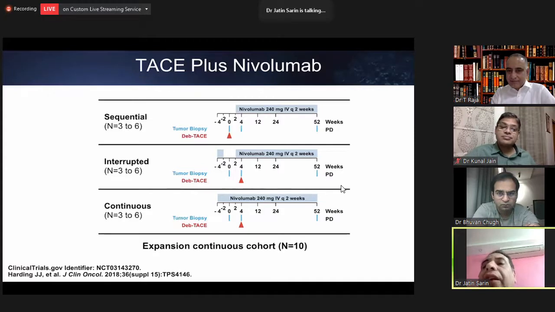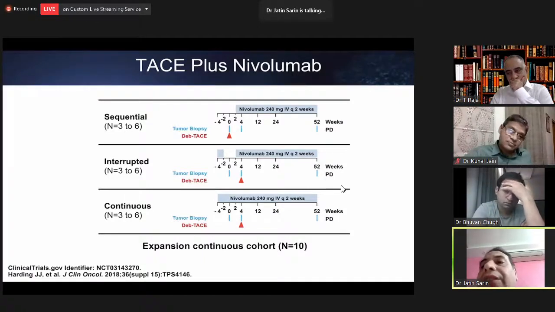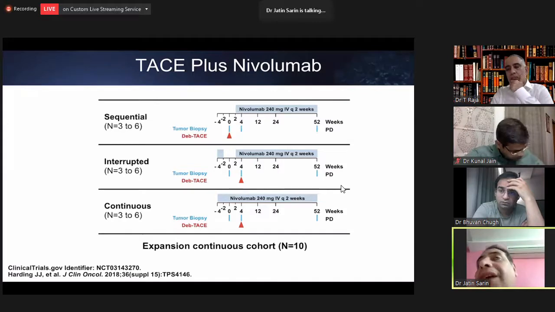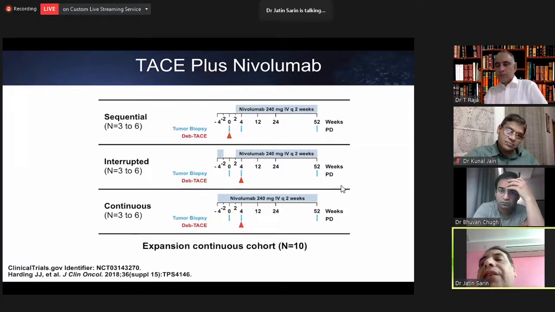Well, I feel that combining the loco-regional therapy with either a TKI or IO is a very wonderful way of increasing survival, and it should be explored further. TACTICS was a very good study. The thing is, it can be easily practiced where most of the modalities are available in a center, and I really agree that it's teamwork in HCC, and it should be explored more and more. I am for it. Thank you, sir.